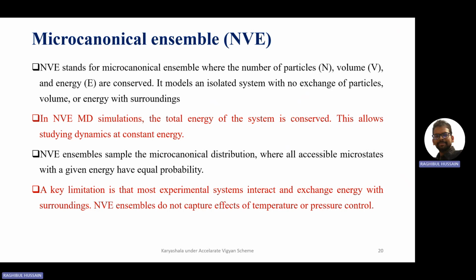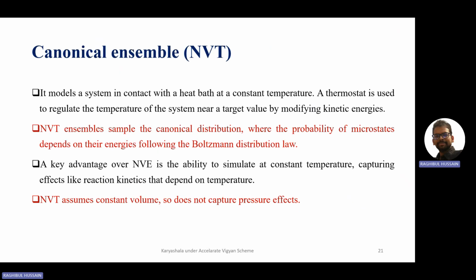Okay. NVE ensembles sample the microcanonical distribution, where all accessible microstates with a given energy have equal probability. A key limitation is that experimental systems interact and exchange energy with the surroundings. Therefore, NVE ensembles do not capture the effect of temperature and pressure control. So that's why most MD simulations are done in either the NVT or the NPT mode.